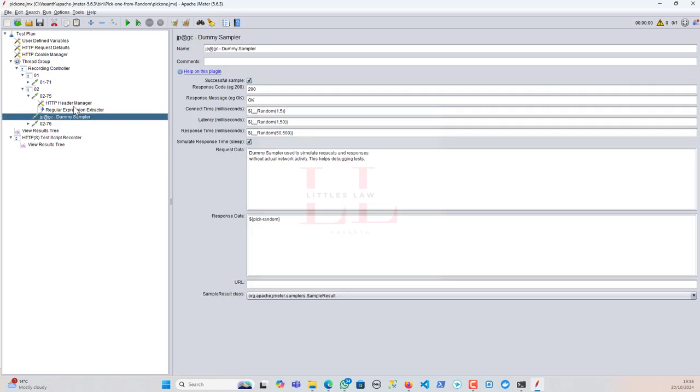So the core item that we have to know is we have to use our regular expression, fetch the values, and make sure we are using the right template of the group. And then we have to use the match number. It's going to be 0 for random. If you give any other values like 1, 2, 3, 4 or 5, that will fetch the matching value for that number. But if you want to fetch a random value, you have to use 0, right? So I believe you understood how we are doing it with JMeter.